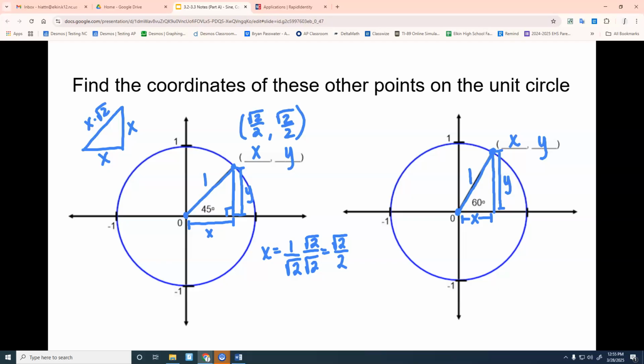In the 30, 60, 90 triangle, the first thing I want to find is the shorter leg, which in this case is x instead of y, right? So this is just like the triangle we did for 30 degrees, but it's turned in a different way, right? So the short leg this time is x, because if this is 60 degrees, then this one up here is 30 degrees. So x is the short leg. This time x is going to equal 1/2. And to get y, we would multiply by the square root of 3, and y is going to be square root of 3 over 2. So the coordinates here are 1/2, square root of 3 over 2.